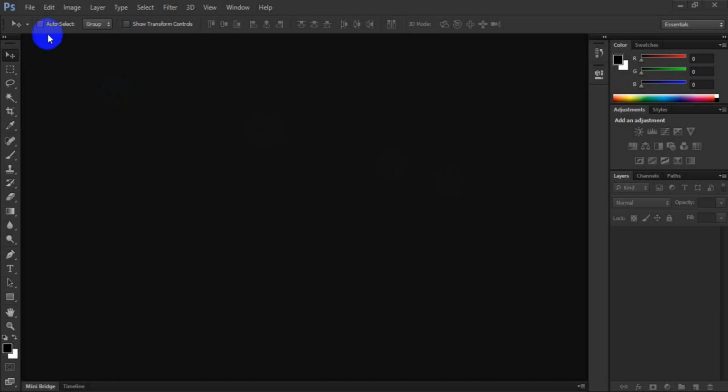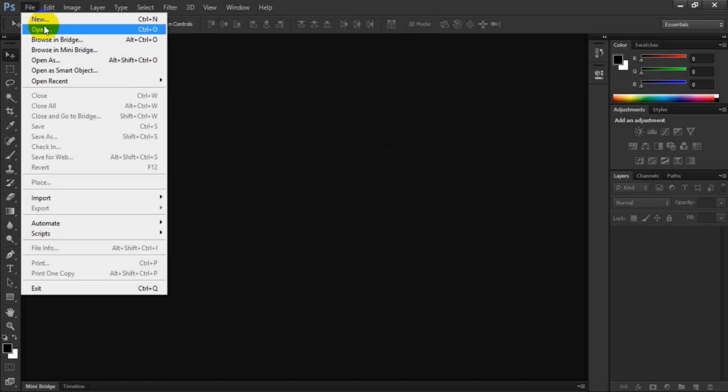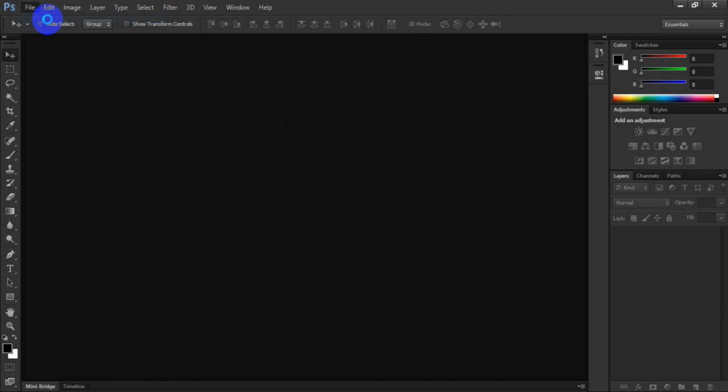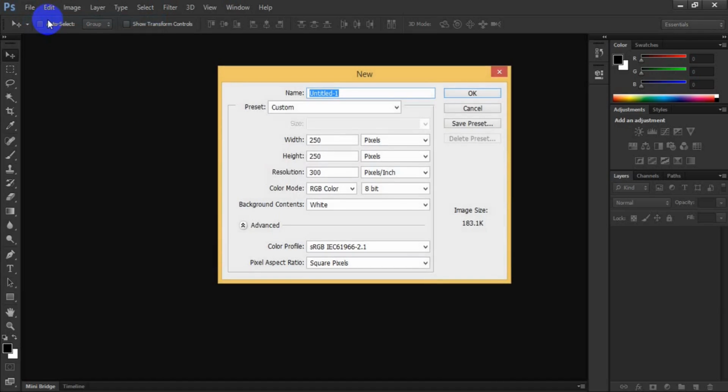The first thing we have to do here is to go to File, then you click on New. Next, type your design name, T-shirts. Alright, move to width. Set your width to be 687 by 1080 pixels.